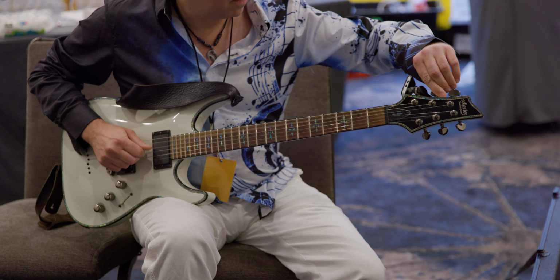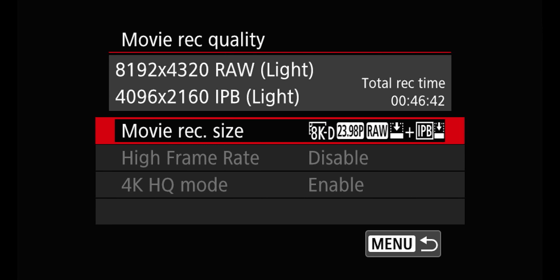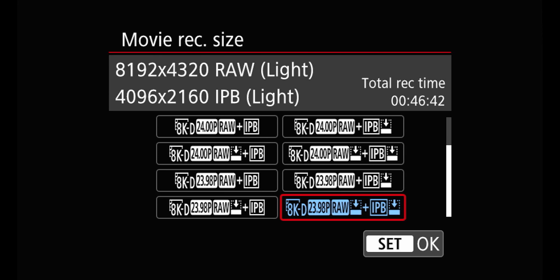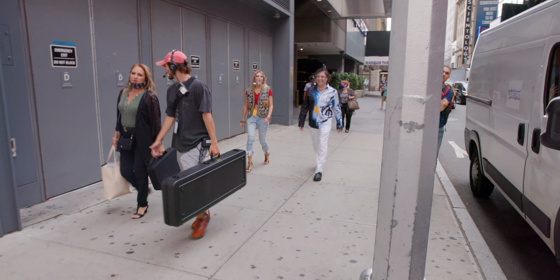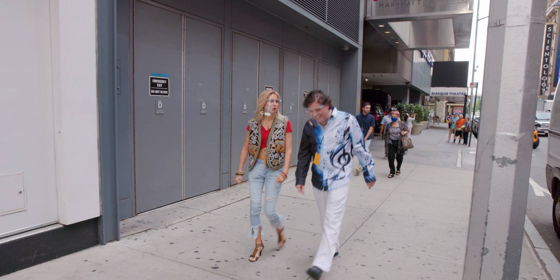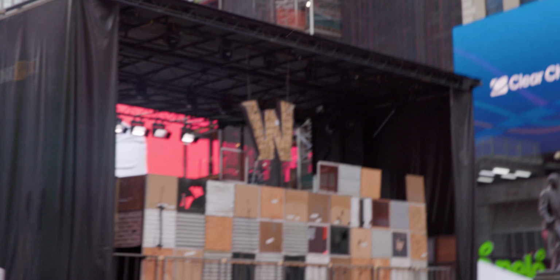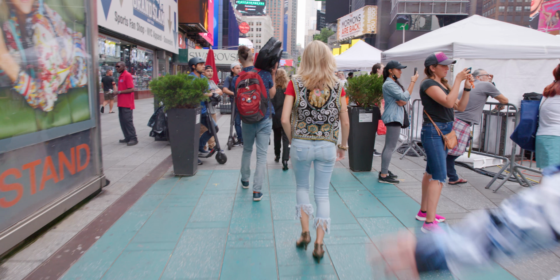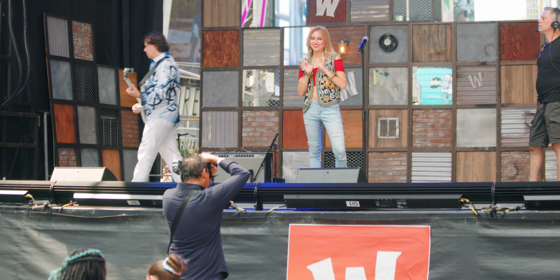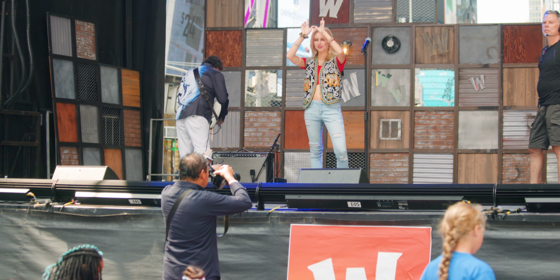With that advantage, I set the camera with the following settings. 8K RAW light to enhance my recording time with 4K proxies and 4K IPB light, and I set the camera to record Canon Log 3 for greater dynamic range. Plus, the proxy files are perfect for keeping, should I intend to do anything additional with the footage in the long future. RAW files themselves are massive, so usually I delete them. If I were to keep them, it would be only when it's absolutely necessary for the shoot.